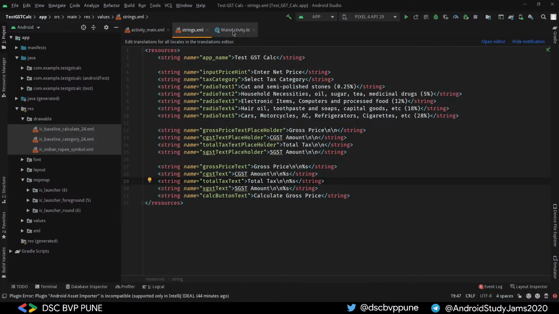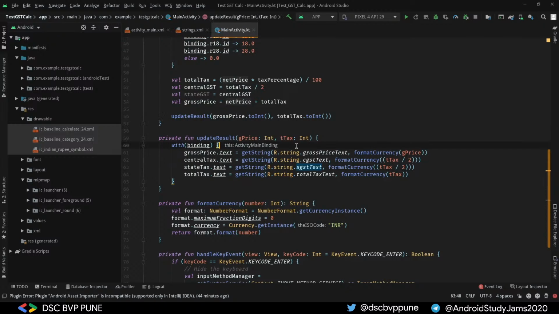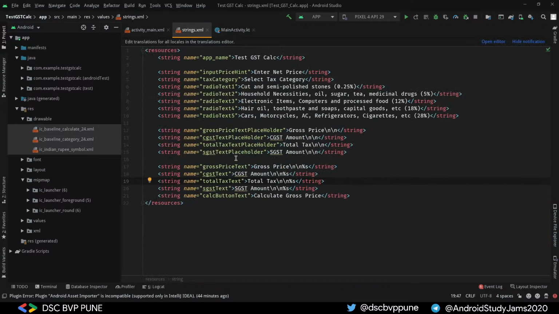As you can see here, I am calling the getString Kotlin function on R.string.gross price text, and then comma format currency. What this does is add these two strings and then pass them to the gross price text.